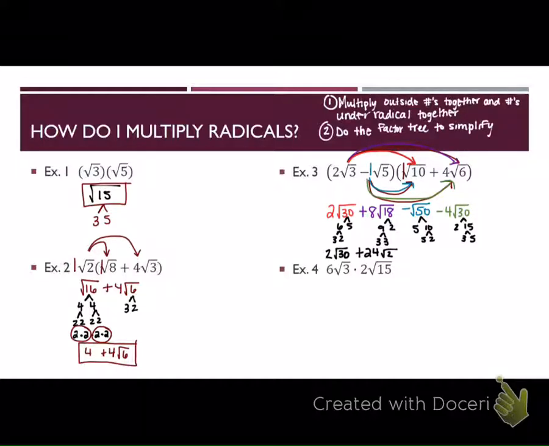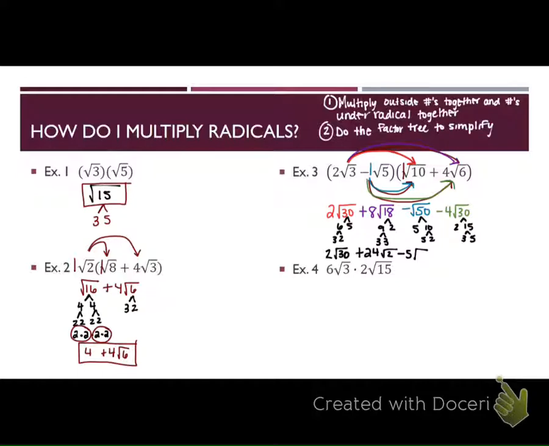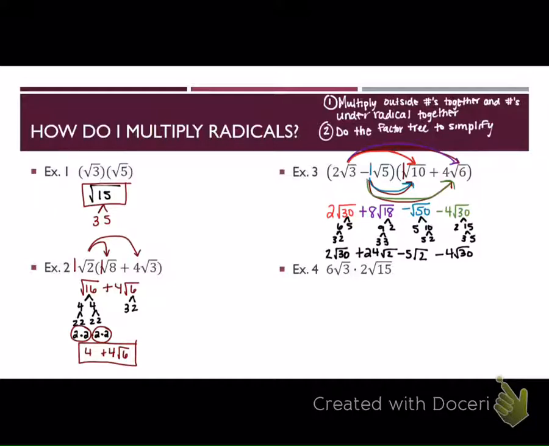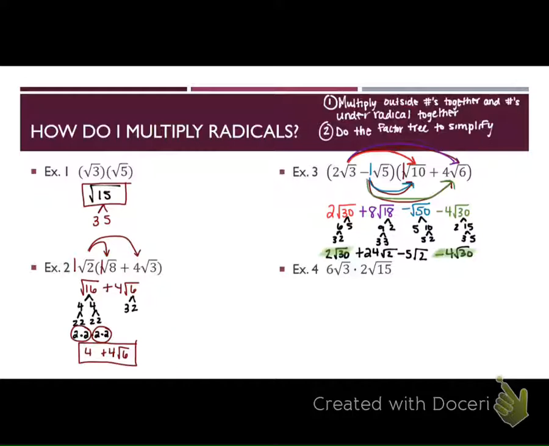Desiree, how does the square root of 50 simplify? So be careful here. How many 5s do we have? 2. So we can take one of those out, so that becomes a 5 out front, and then it's radical 2. And then this one can't simplify. So then we will combine our like terms. So as we have already noticed, these two are like terms. And these two happen to be like terms as well.